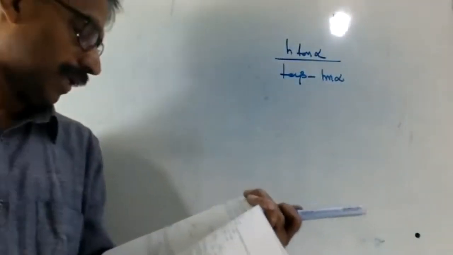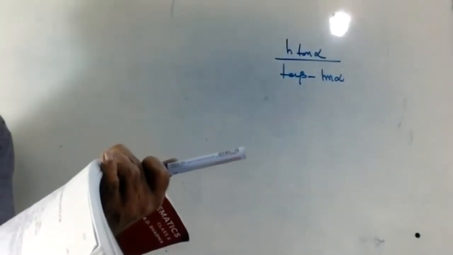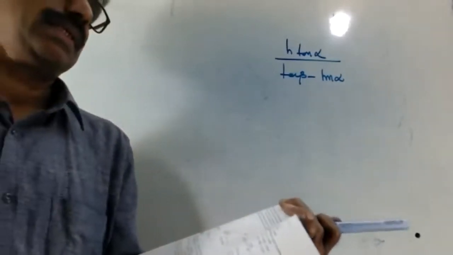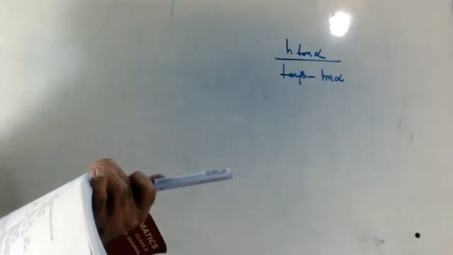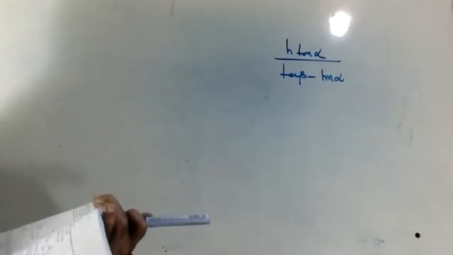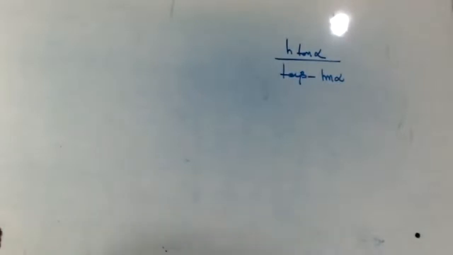Okay, look at here, question again, I'll read. A vertical tower stands on a horizontal plane and is surmounted by a vertical flagstaff of height h. At a point on the plane, the angle of elevation of the bottom and top of the flagstaff are alpha and beta respectively. Prove that the height of the tower is h tan alpha divided by tan beta minus tan alpha. If you are okay with the question, then don't start. I'll explain everything. Okay.